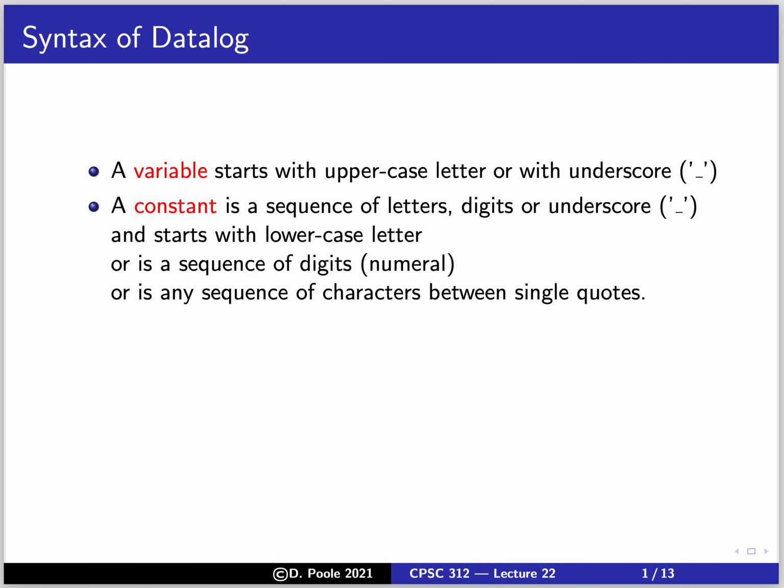Alright, hi everyone. So what we're going to do today is talk about the syntax and semantics of Datalog. What you need to know about Datalog: variables start with an uppercase letter or underscore, and constants start with a lowercase letter, or are digits, or a sequence of characters between single quotes.